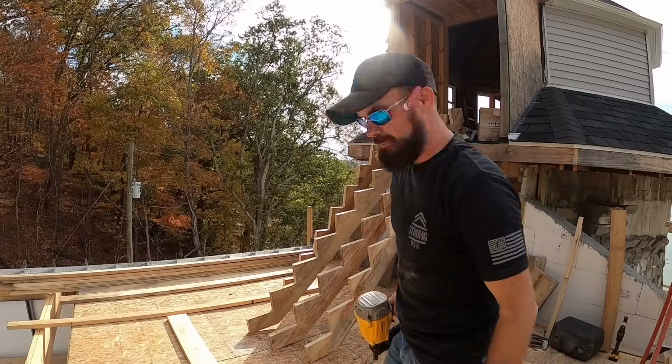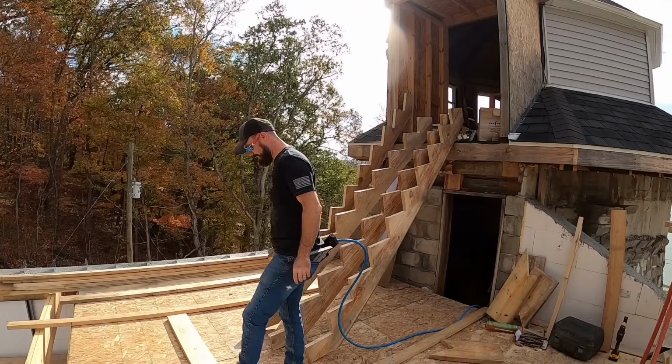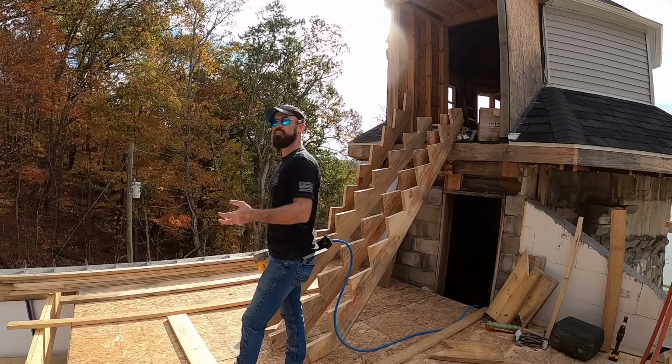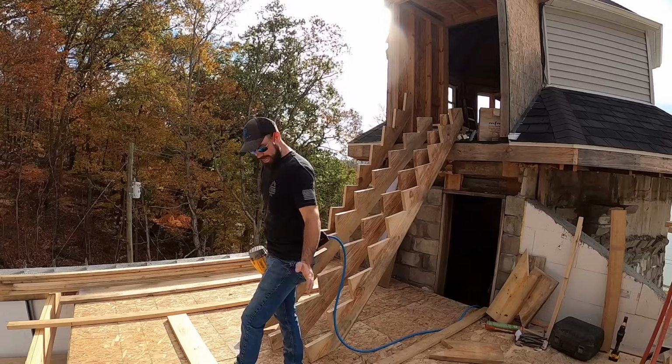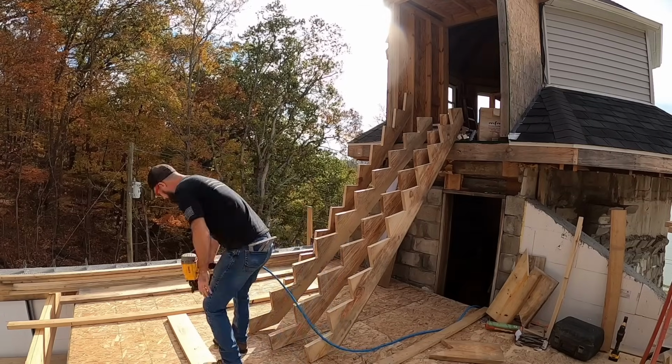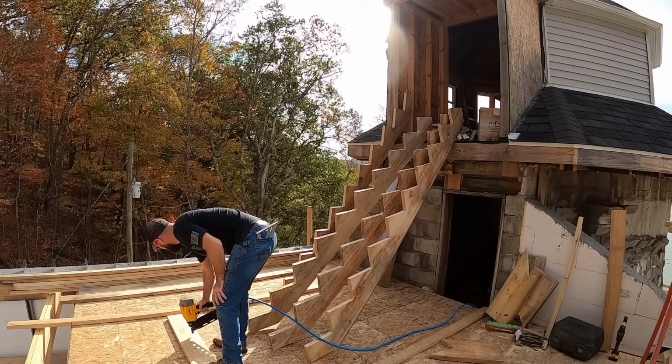Since I'm here by myself, I'm gonna cheat. I've got me a 2x8 cut to the length, which is the width of my rafters. I am not on a joist. The joist's actually here and here. But I'm just gonna throw a couple of nails in this.